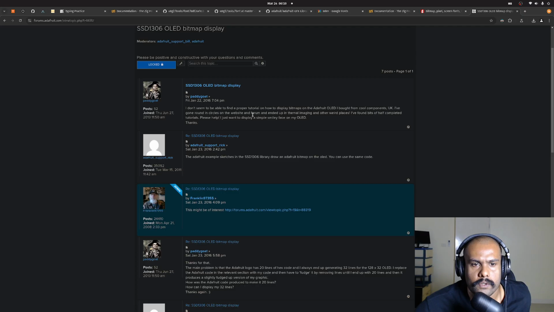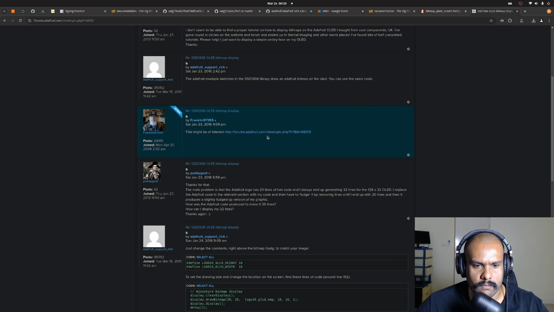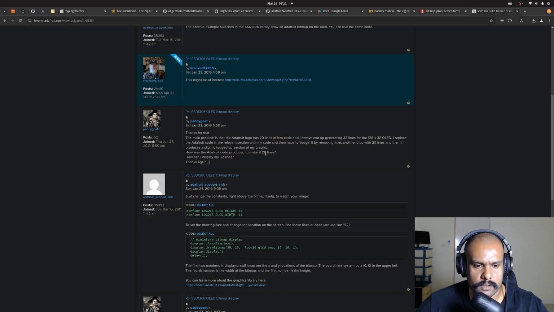Please help. What are you trying to do? How to display bitmaps, okay. Library draw an Adafruit bitmap on the OLED. You can use the same code. Always end up generating 32. I replace blah blah blah 20 lines, and then it produces slightly fudged version.